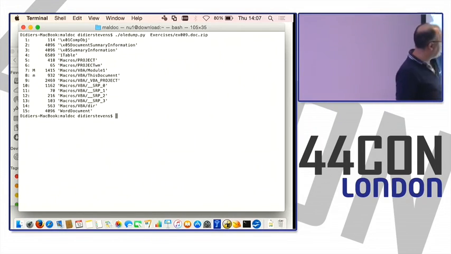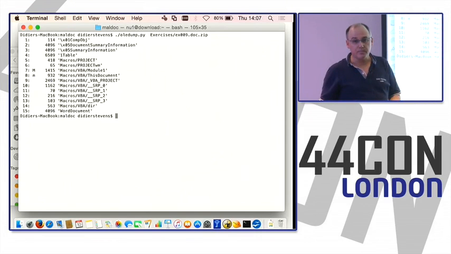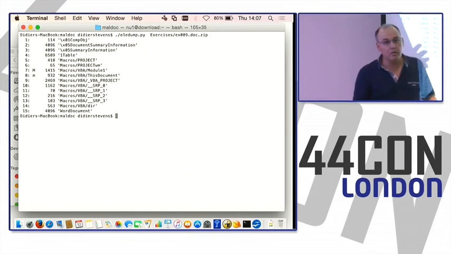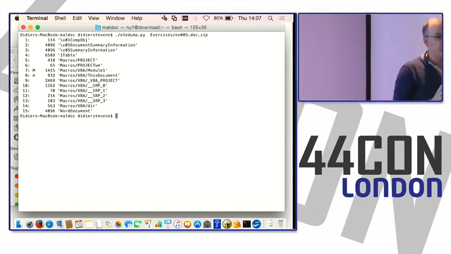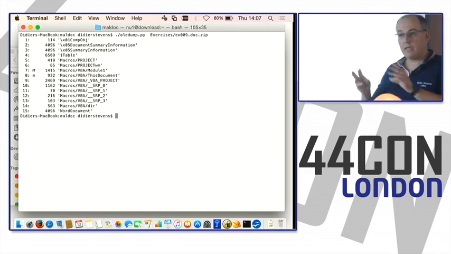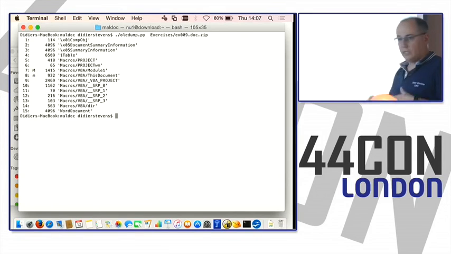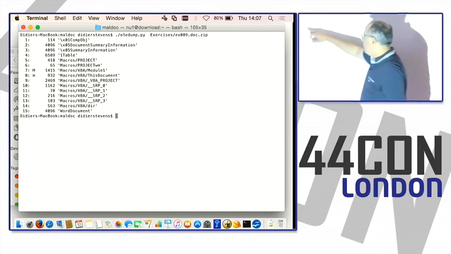When you have those streams in a document with macros, that is an indication that the macros have been executed. So up till now, all the documents with macros that we looked at were documents that I created, added the VBA code, and then saved and never executed. And this one is a previous one that I took, executed, and then saved. Okay?